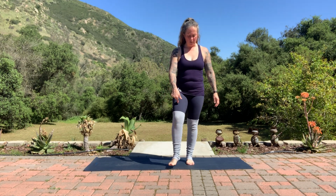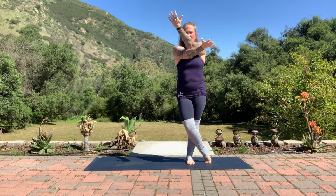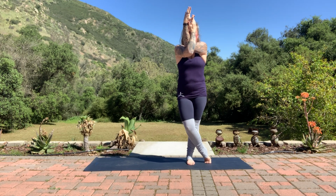So what we're going to do is we're going to cross the right foot over left. Now the right palm comes under left. Now, if our palms don't come together, that's okay, as long as we're holding onto our elbows. That's going to make the stretch in the back. You can even hold the tops of the shoulders. Eventually coming here.